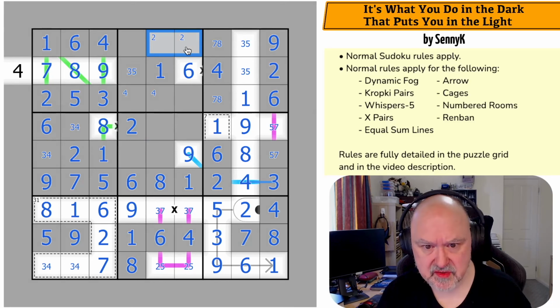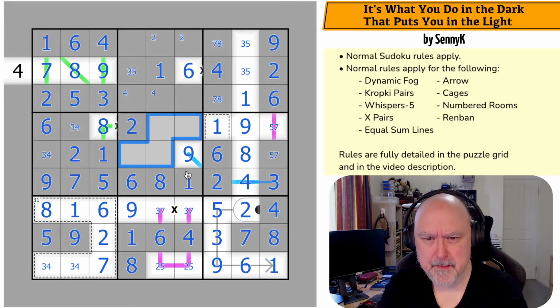2 is in one of those 2. 3 in this box. I don't know. 4 is in one of those, but I don't see it. Is it these? I've got to put a 3 in here, which seems to be wide open. I've got to put a 4 in here, which is in one of those, which is all fine. The 5 seems to be wide open. The 7 seems to be wide open.